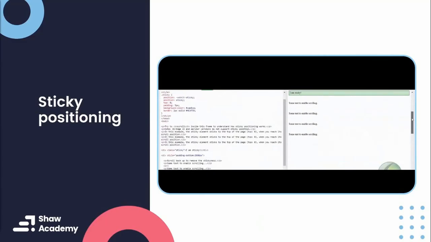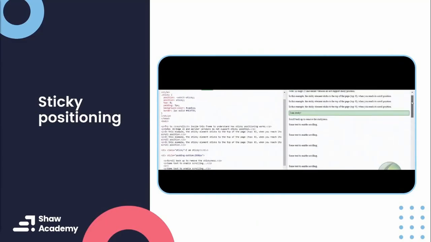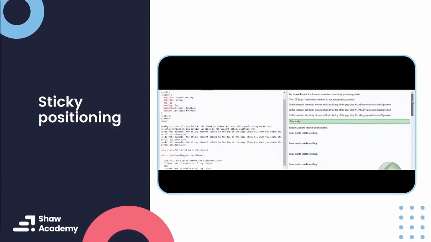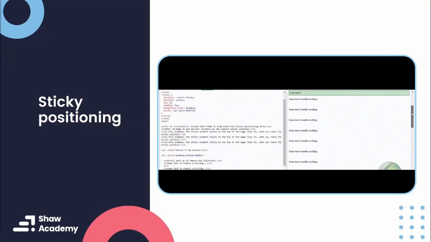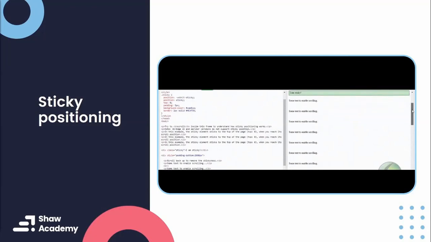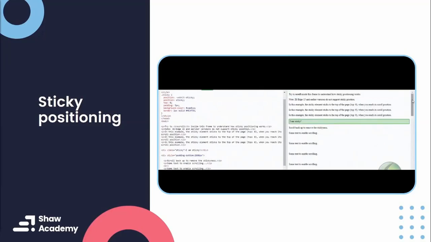You'll notice that when the user scrolls down and the element hits the top of the client or the web browser or just the viewport, it basically remains there. And when the user scrolls back up, it sort of offsets back to its original position. And this is the difference between sticky and fixed. We tend to use the sticky approach when we want to implement it with a navigation bar, for example.